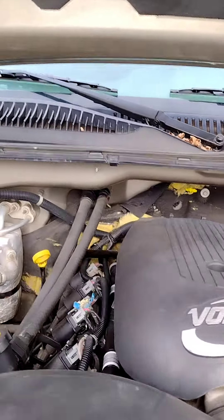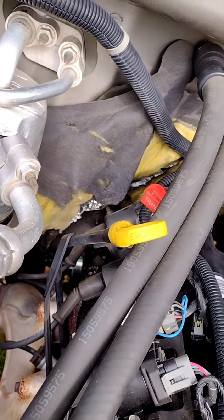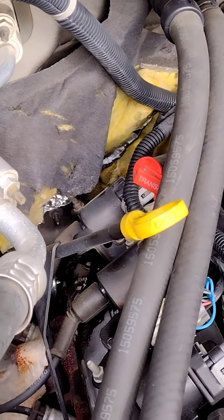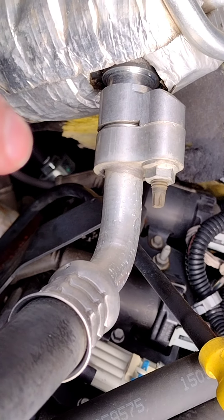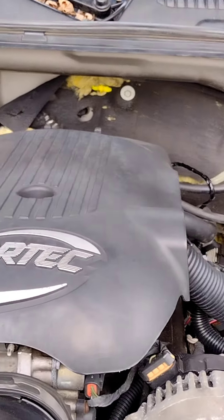What I finally did was put one knock sensor on the back side of the engine and one on the side of the engine — you can see it down there just past the yellow dipstick. I've got one on the left side and one on the driver's side at the back, and it's been about six and a half months now. Everything is running fine, no codes, no problems.